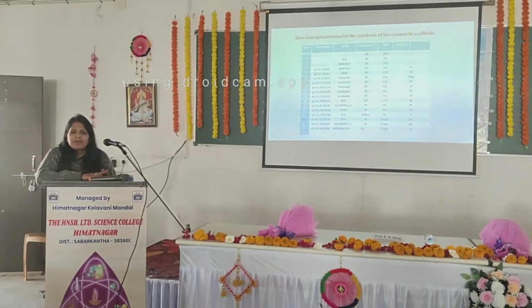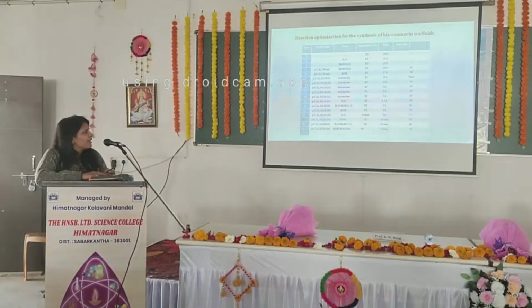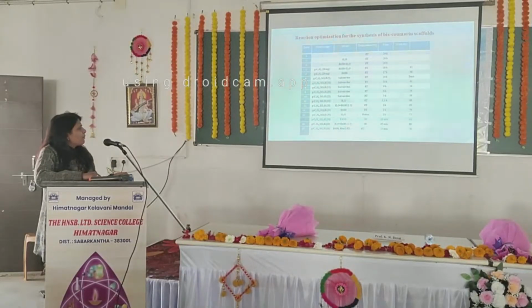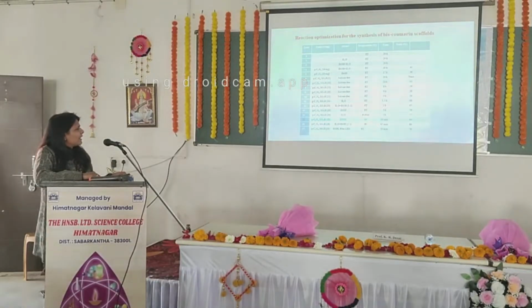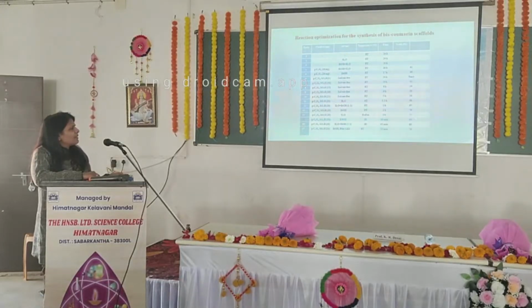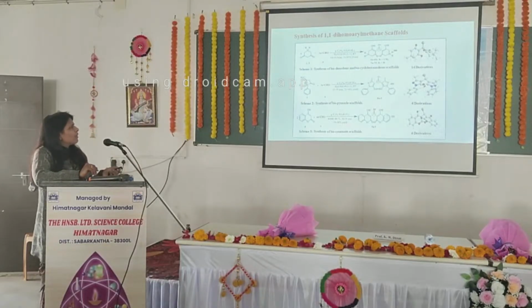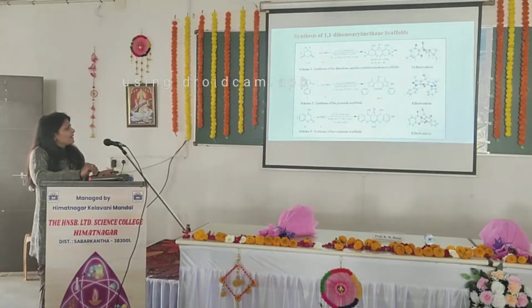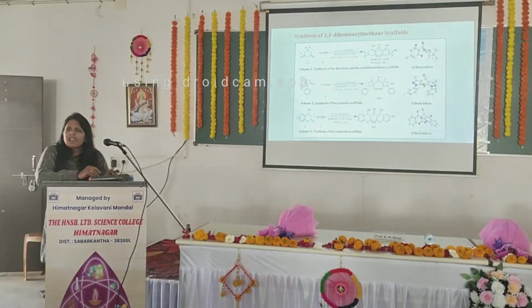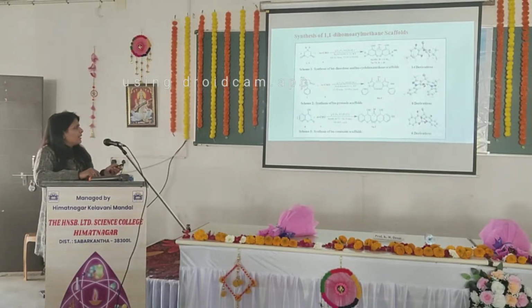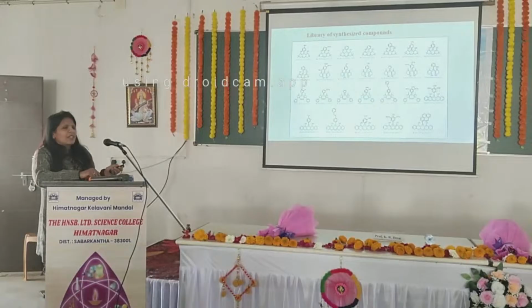Further, optimization for the biscoumarin scaffolds, we found that at room temperature the yield was not good enough. So we performed the reaction at 80 degrees centigrade in ethanol, and it was found that 96% yield in 35 minutes. This is the schematic presentation of the different derivatives we have prepared in our laboratory. 14 derivatives for this cyclohexane and this diamidone. For the bispyranones we have prepared 6 derivatives, and for the biscoumarin we have prepared 6 derivatives. Most of the derivatives are new and were not reported till that time.